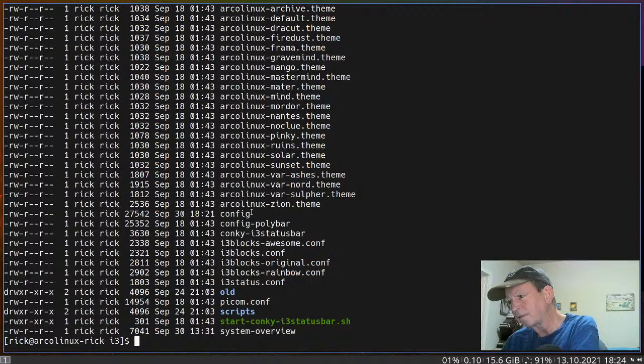So you have that theming available. You also use a polybar instead of i3bar, which I want to use. You can also use a status bar. You can also use i3blocks for your bar, or conky for the bar. So it's all the stuff: you use i3status, you use conky, you use polybar, you use i3bar, or the default.